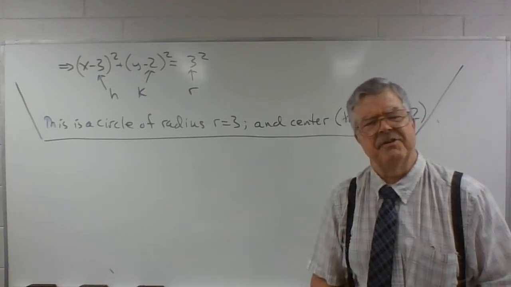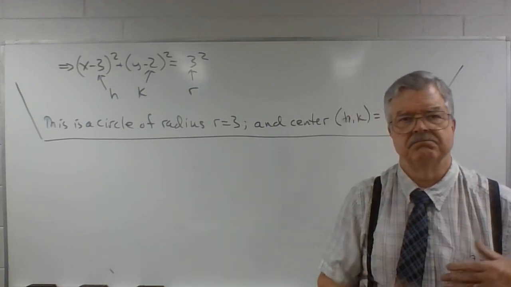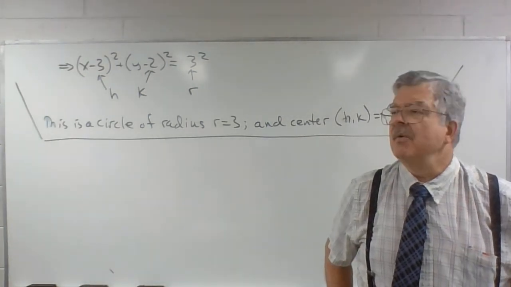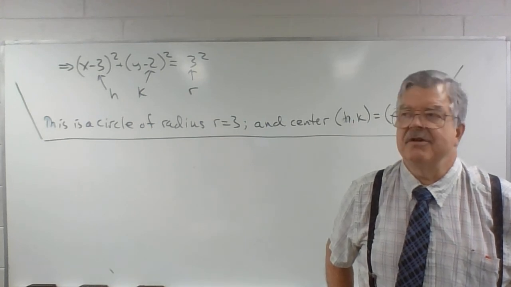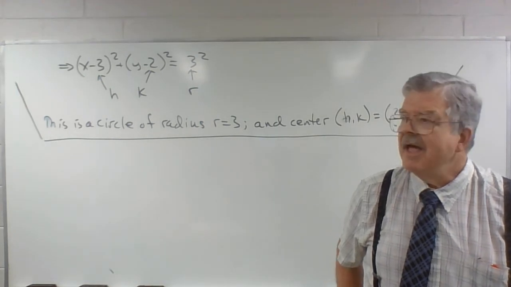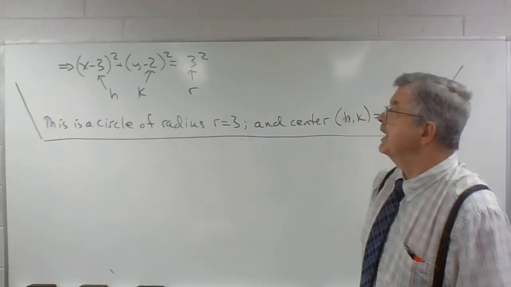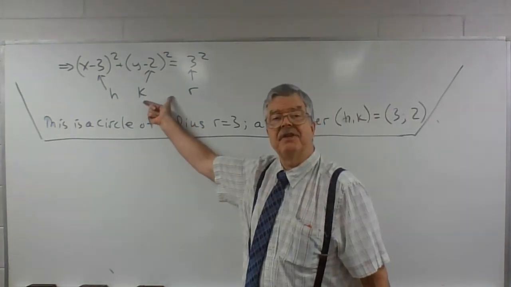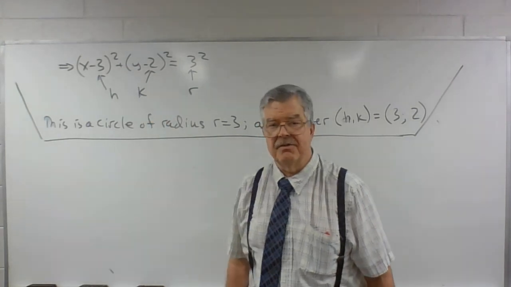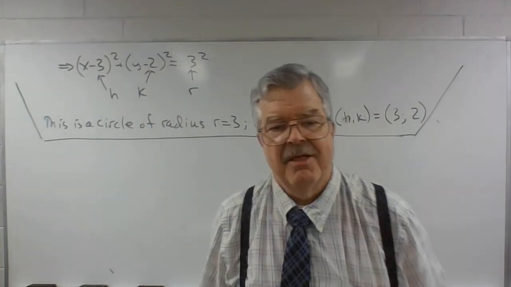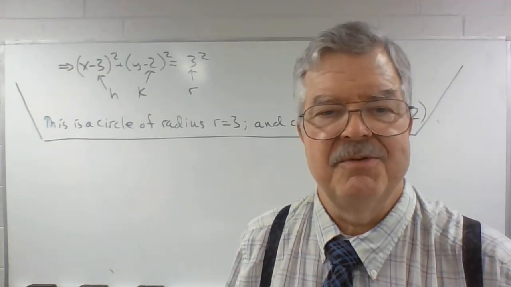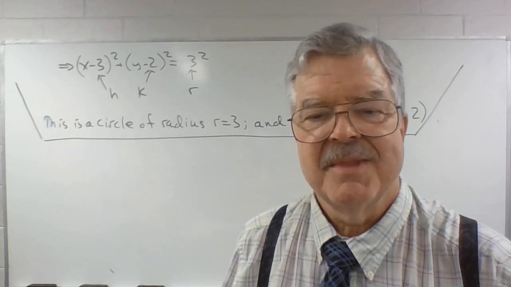Now there, that really wasn't as bad as I made it out to be, was it? Not at all. And so we took an equation of a circle in general form, which stinks, and just in a few steps of completing the square, we got it in the standard form of the equation of a circle, and we identified the center and the radius. That's our circles lecture, plus a few snafus on my part. Hope you enjoyed it.